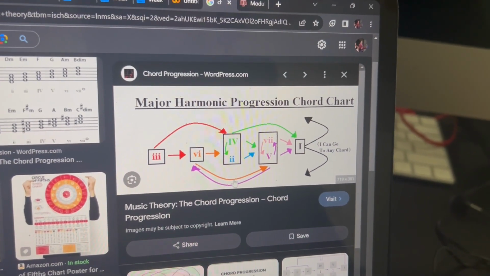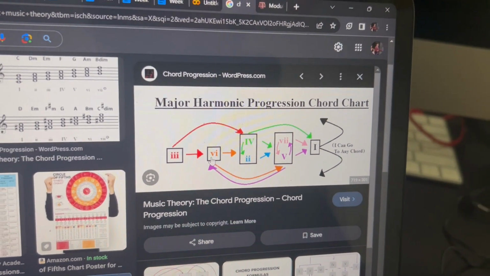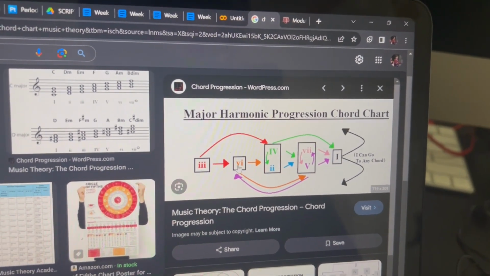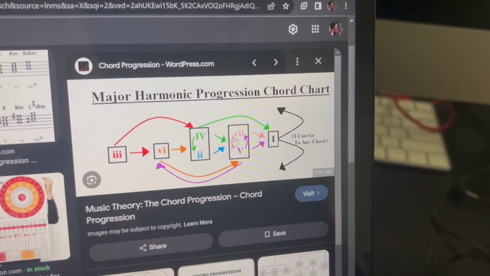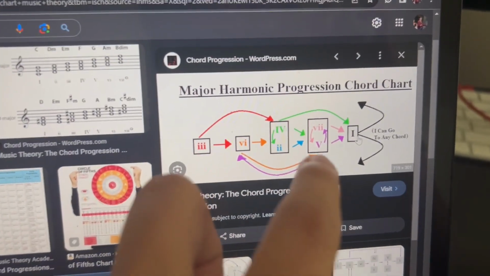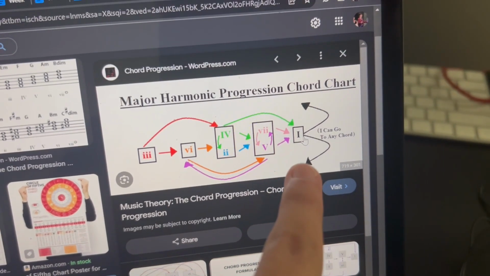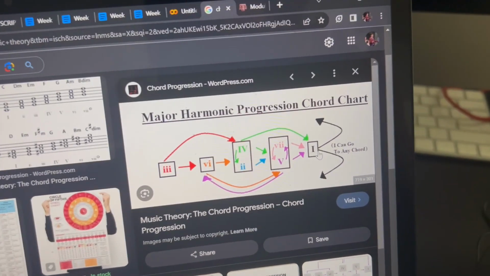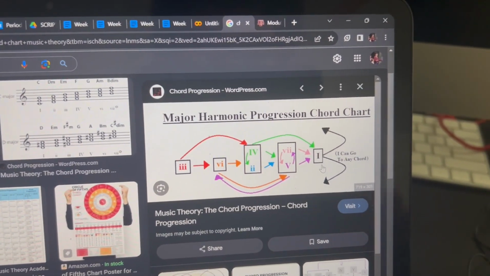So say you want to start with the 6th chord. So what that means is that you're going to go from the 6th chord to either the 4 or the 2 chord, then either to the 7 or the 5 chord, back to the 1. So all of these chords in a key eventually want to go to the tonic, which is the 1 chord. So with this information in mind, we're able to create a program that reflects this.